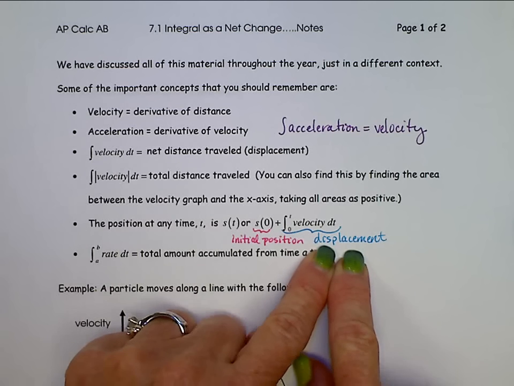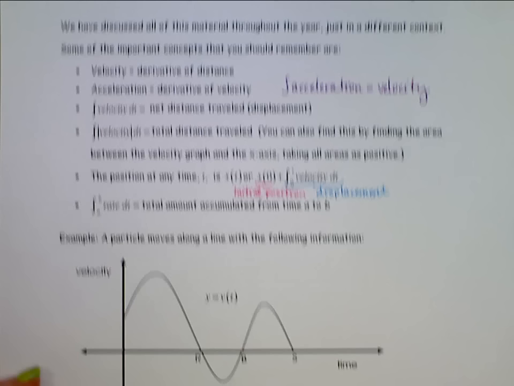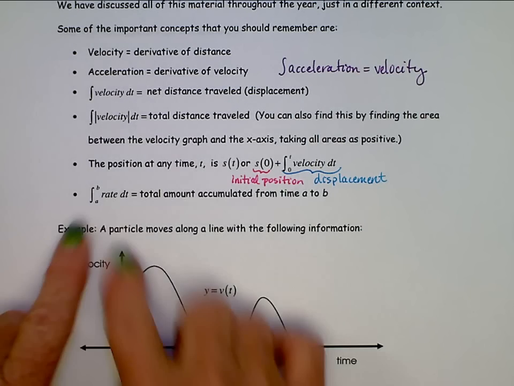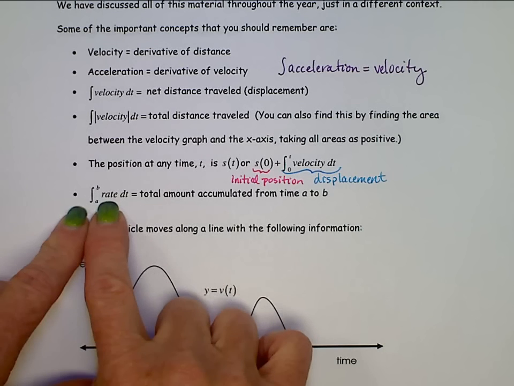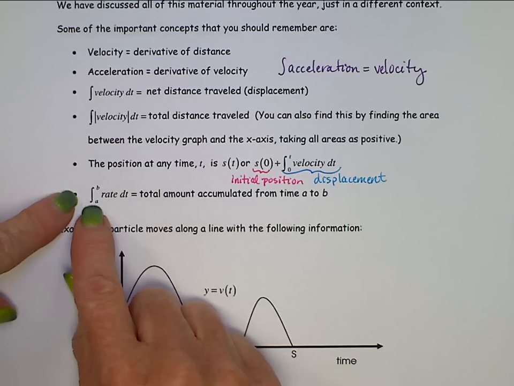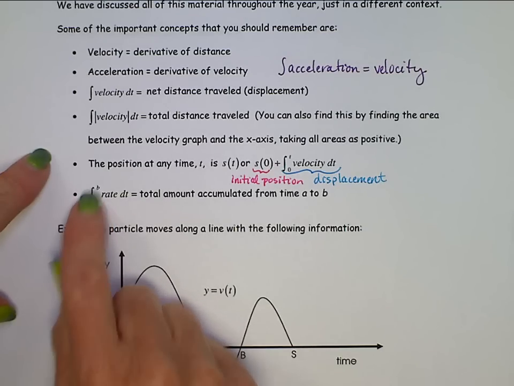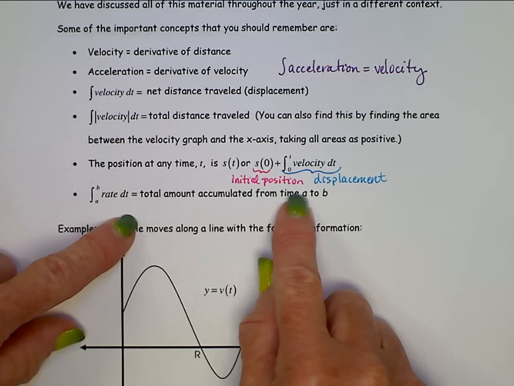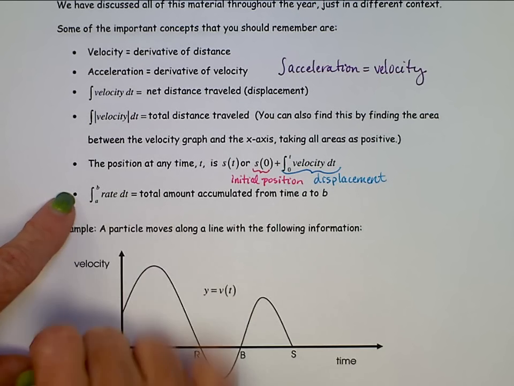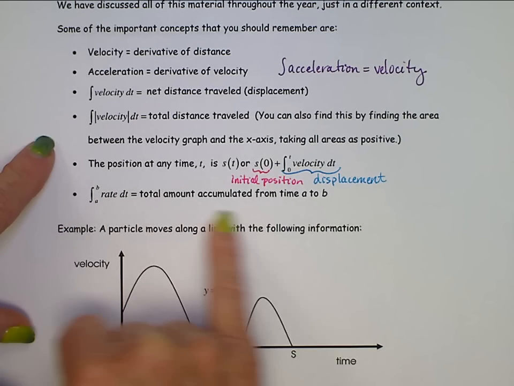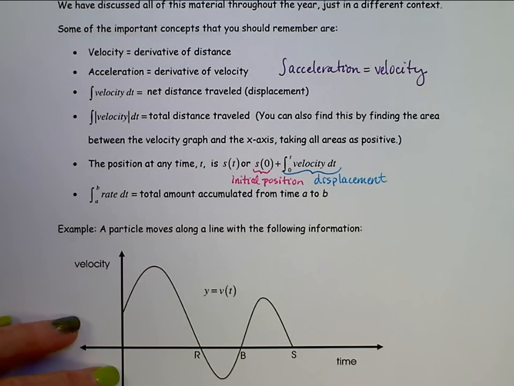And finally, this last bit here, the integral of any rate. So of, say, shoveling. So if you're shoveling snow at a rate of 6 cubic feet per minute, and you shovel snow over a time period, say from 9 a.m. to 12 p.m., so 3 hours, the total amount of snow that you would have shoveled, that's 6 cubic feet per minute times the time period, 3 hours. So the total amount of snow shoveled would have been 18 cubic feet.